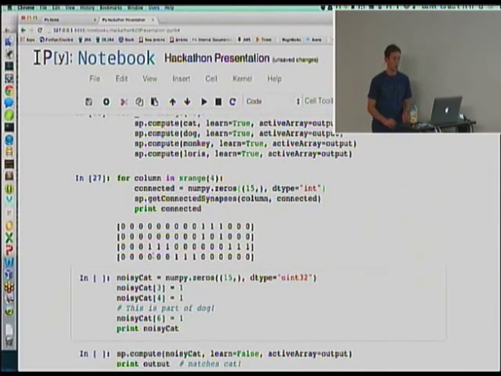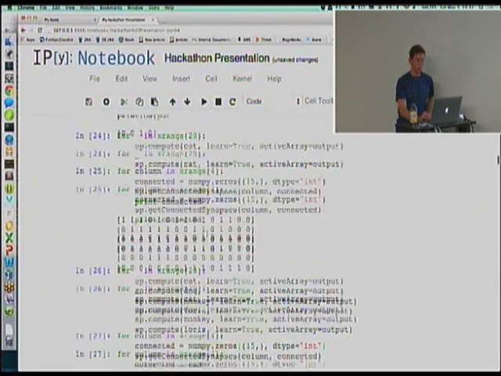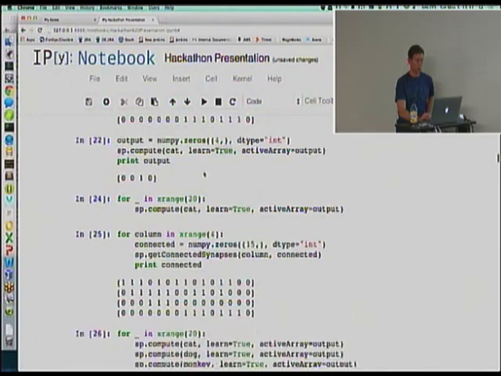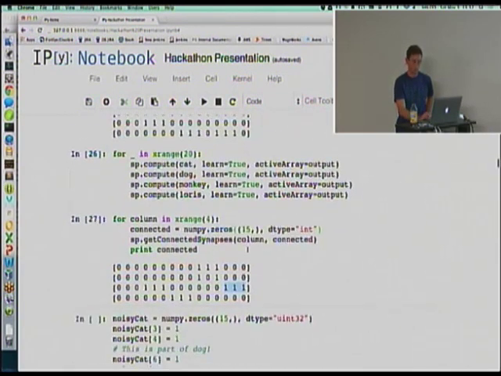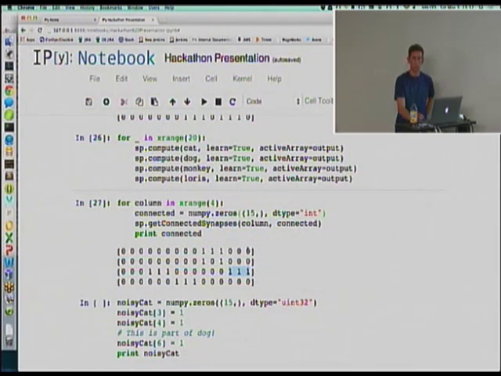Now you can see that the columns have adjusted their weights, so rather than the random connections that we had up here, the third one, like we saw before, is connected to all the bits for cat. This fourth one is connected to all of the input bits for dog. And then we see something interesting here. We have a column that represents monkey perfectly. It has the three monkey bits on and none of the others. We have one that also partly represents that. And then the column that represents cat started to also represent the slow loris. I guess it's not obvious which of these is which animal, but I just happen to remember from before.